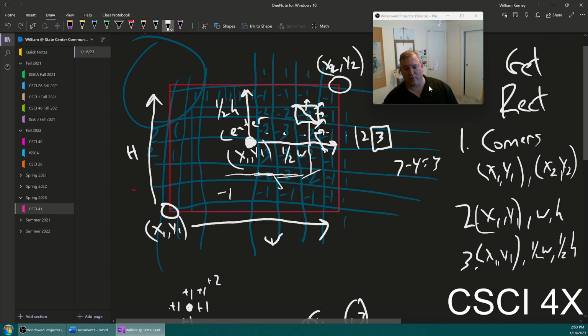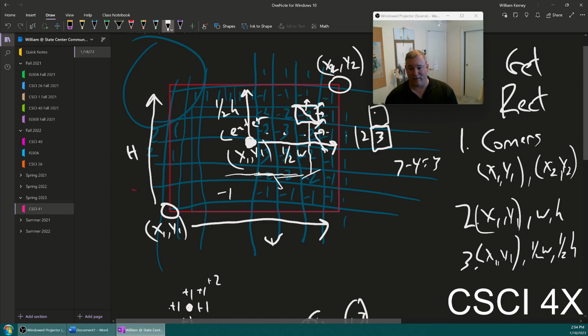So corners are oftentimes how I will do it, because that makes your for loops really easy. Starting at minimum x, going to maximum x. Starting at minimum y, going to maximum y. You know, do something. With a signed distance function, though, you probably want to do it this way, because it makes the math really easy. If you are 7 units to the right of the rectangle center, then you're 3 away.